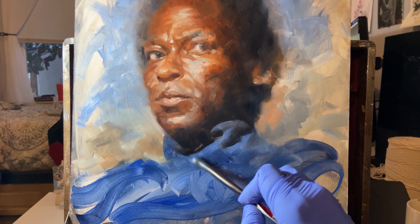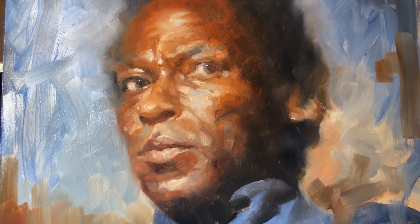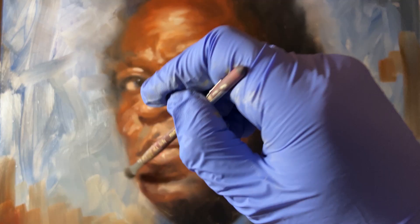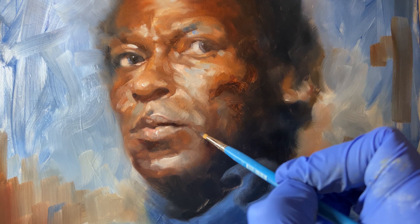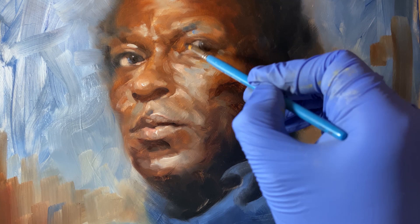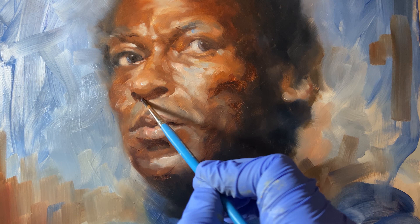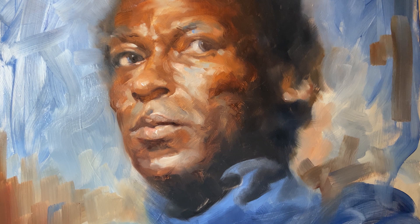That whole head looks pretty nice, so at that moment I take a break from it, look at something else for a while. I mess around with this background — it's mostly blue. Of course, Miles Davis' most famous record is called Kind of Blue, my favorite as well. So I'm really trying to push blue overall as the theme, cheating it into places where it probably doesn't belong. His eyes are actually blue at least in this photo, which I didn't realize — so that's pretty cool. Very striking look. Some of the biggest eyes I think I've ever painted, as it's quite a large painting.